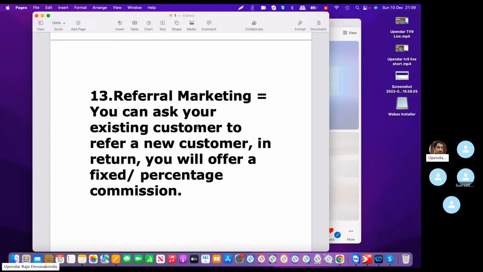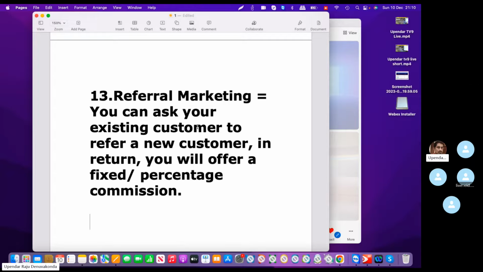But I hope that this would help you a lot for any business in terms of getting more and more customers from your existing customers, because you are giving some benefit to your customers. Whenever you offer any benefit to customers who know about your business already, they can explain well about your business services and products to their colleagues and friends, and they can refer them to your business, and that's how your existing customers would become your brand ambassadors.